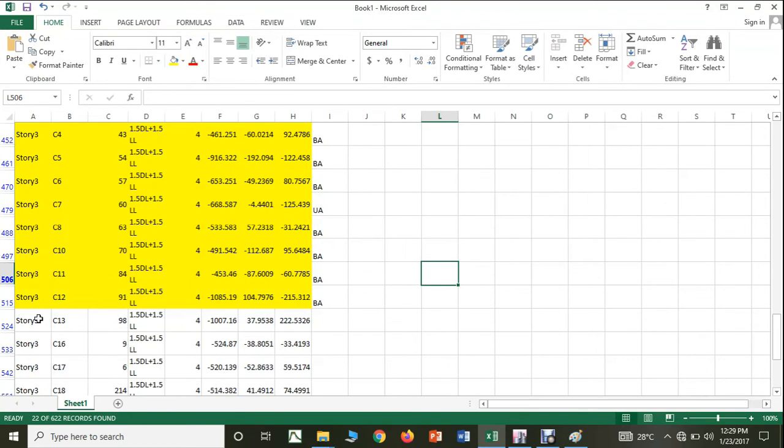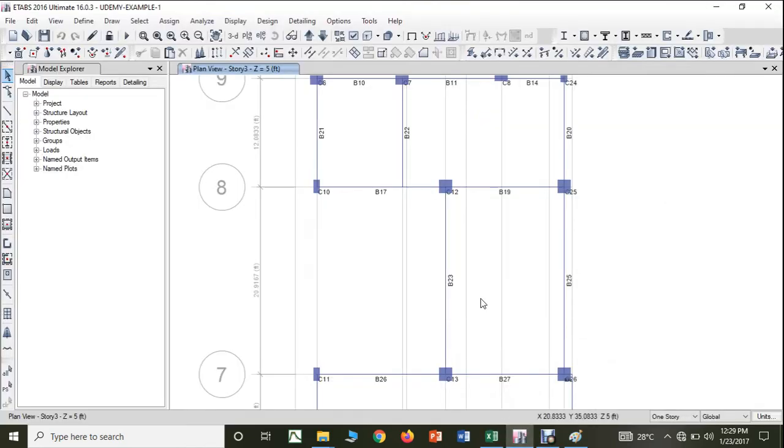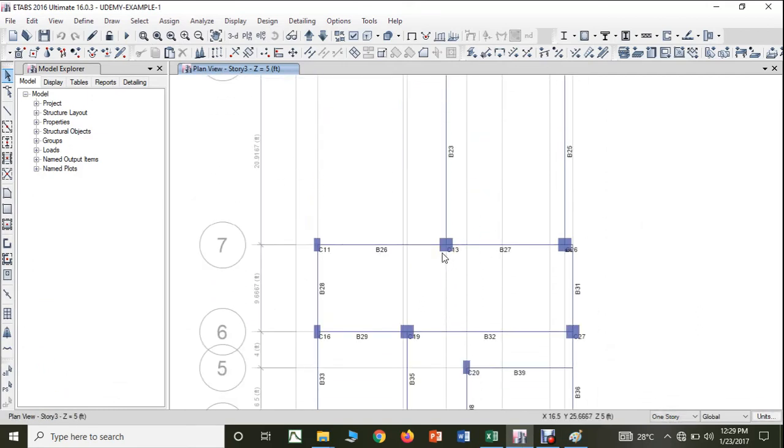And what about column 13? Column 13, where is column 13? Yes, compared to this, the load is very high here. So either you can go for biaxial loading, or, if the moments from these two beams, B26 and B27, are very small, within an order of 10, 20, 30, then you can go for uniaxial, that is axial load and this moment.